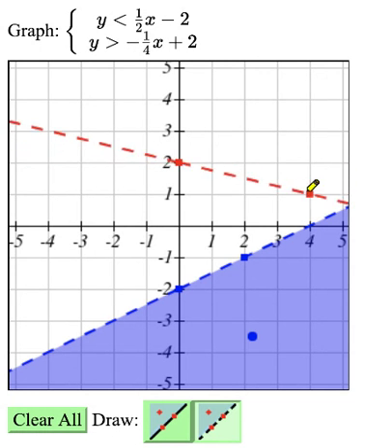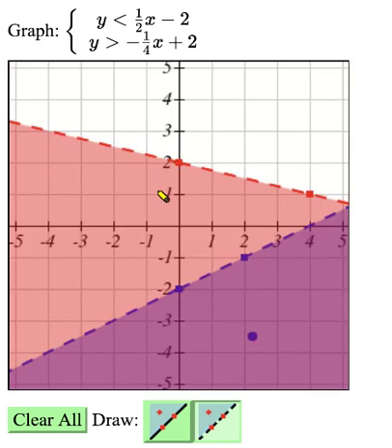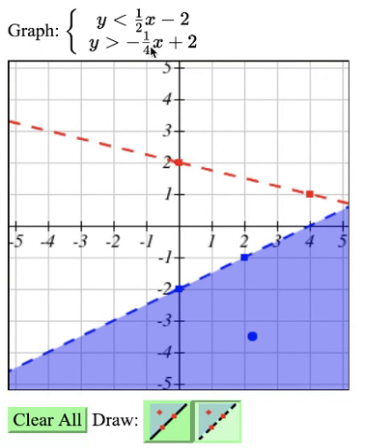Click there, right? And then we'll go ahead and test our points. Now again, we can shade up here or we can shade down here. So again, let's test the origin since it's not sitting on the dotted line, and let's put (0, 0) into the second equation. So if x is 0, we get -1/4 times 0 is 0. 0 plus 2 is 2. So the right side is +2. The left side is y, which is 0.